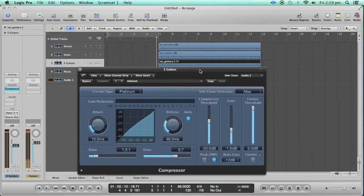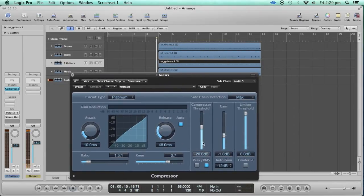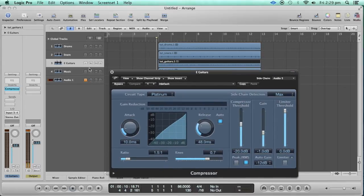What that does is, when snare signal goes above the threshold of this compressor, the compression is applied on the guitar sound. So snare goes up and the guitar sound goes down, just for that very moment when the snare hit is present. So I'm just going to increase the ratio a little bit.